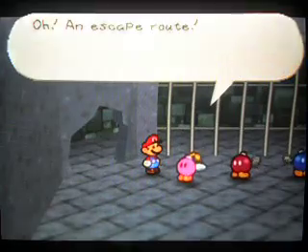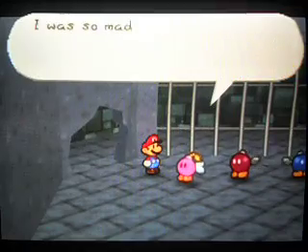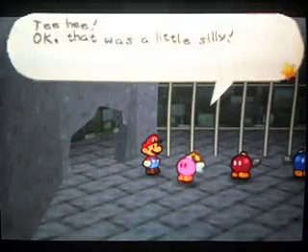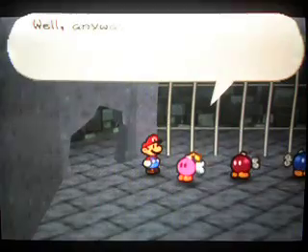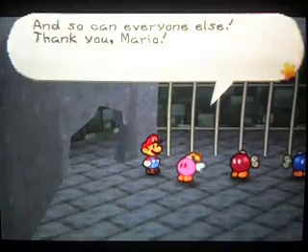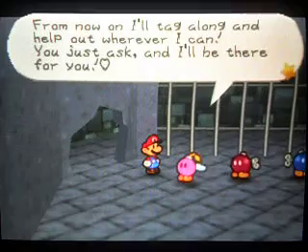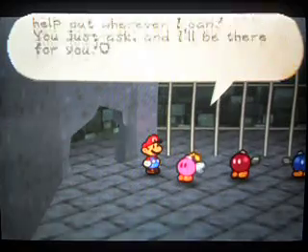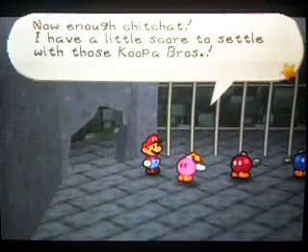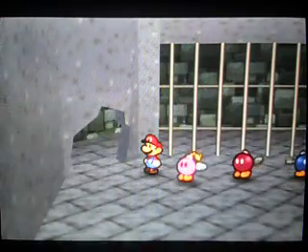Huh? Oh, an escape route! Well, I guess I never thought about doing that before. I was so mad, I just blew up over and over in one place. Okay, that was a little silly. Yes, it was. Well, anyway, we can get out now, right? And so can everyone else. Thank you, Mario. From now on, I'll tag along and help out wherever I can. You just ask, and I'll be there for you. Now enough chit-chat. I have a little score to settle with those Koopa Bros. Yeah, I do too. So see you guys in the next part.